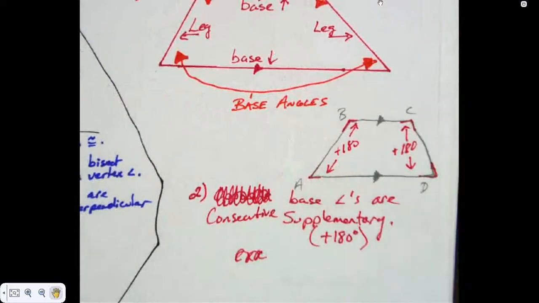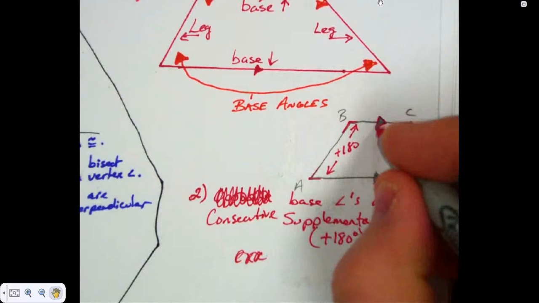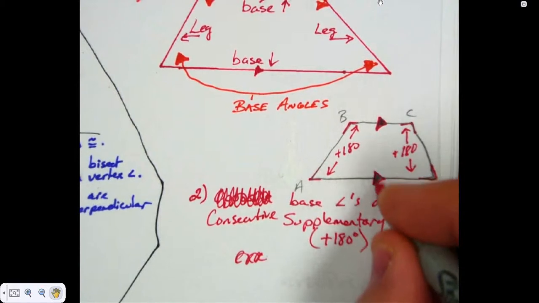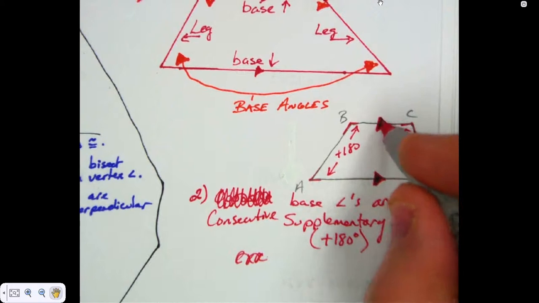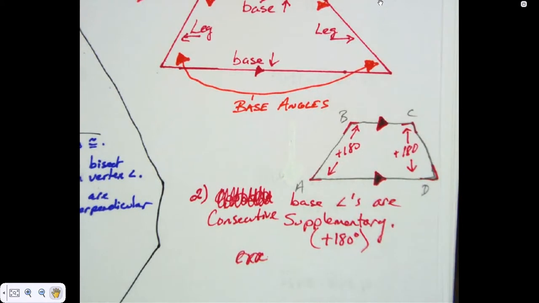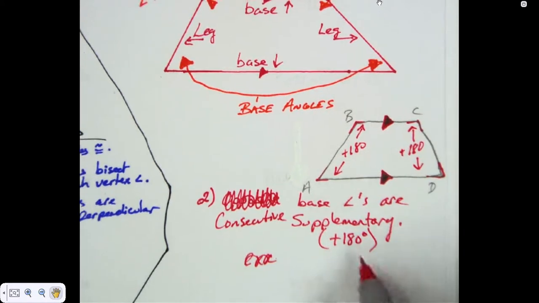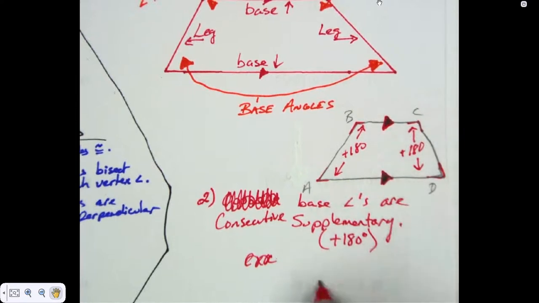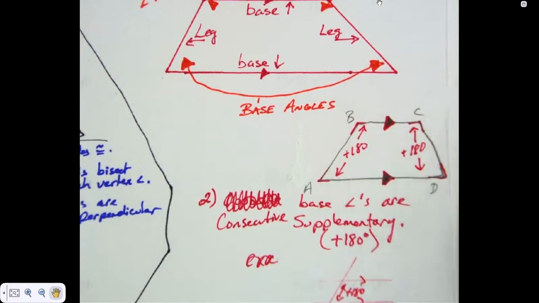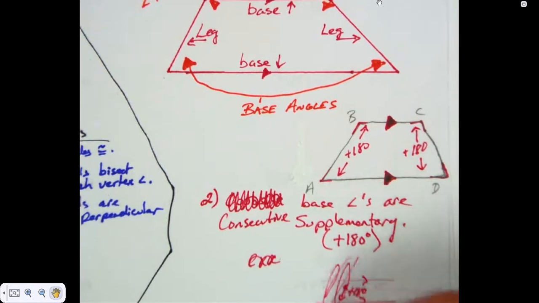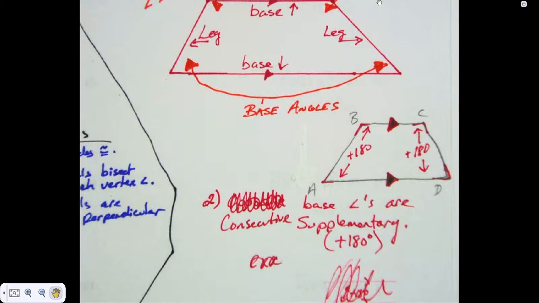And here's the other reason. Does anybody know why these two add to 180? I actually just gave you a hint by what I was drawing up there. These two lines are parallel, and isn't that two parallel lines being cut by a transversal? Don't the ones right on top of each other always add to 180? That's why. Okay?